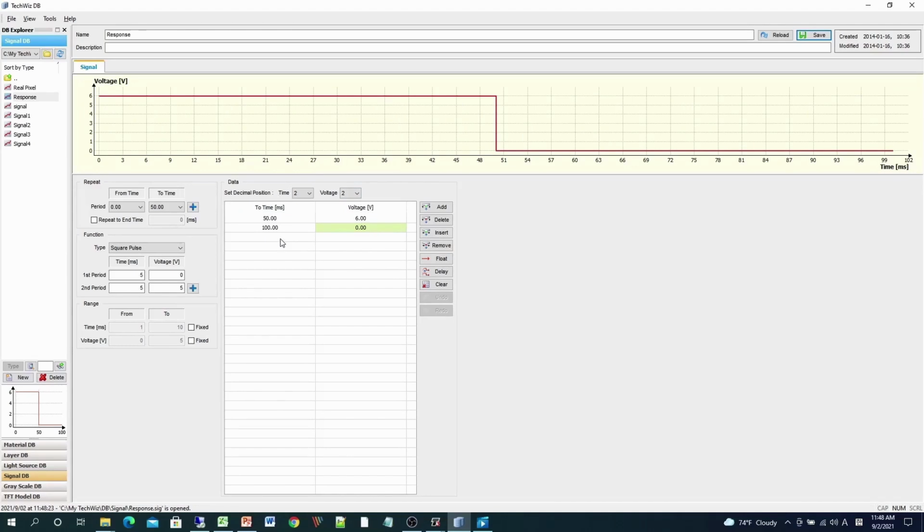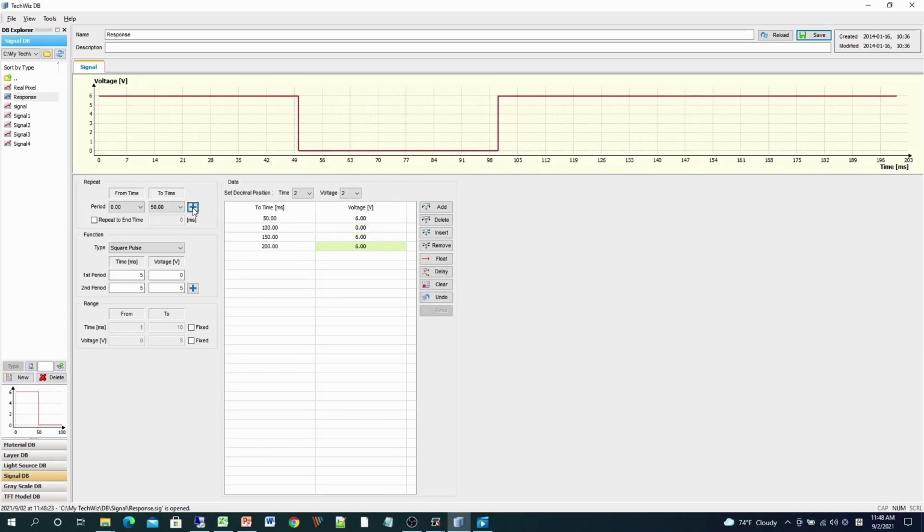When you click the plus button here, the time interval is automatically added to the datasheet, and to modify the voltage value, please double click the data and then modify it. In addition, the desired pulse can be implemented by using the function and range options.